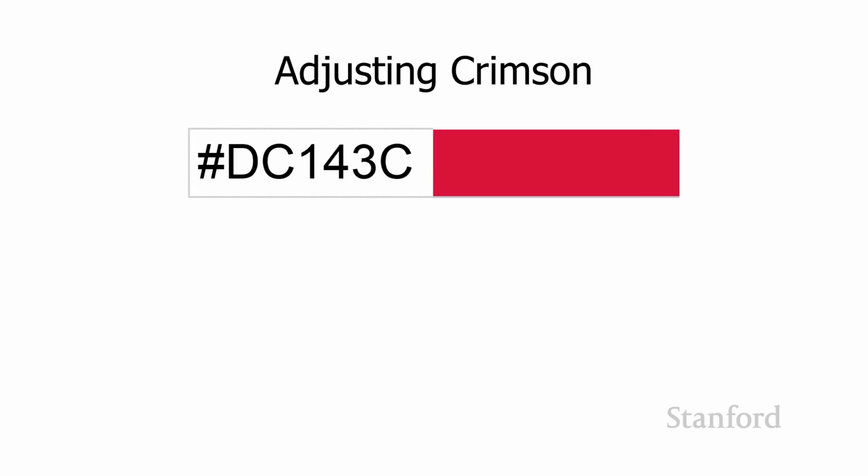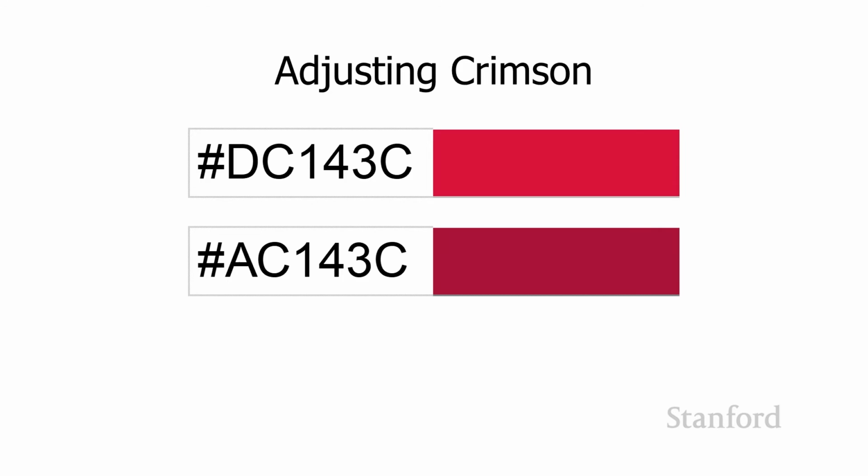Now, you're probably not going to be moving up by increments of 1. Maybe your eyesight and artistic abilities are such that you might notice the difference. I'm not going to be able to notice the difference. So I would move it up much more or move it down much more. So here I've moved it down to AC, and you can see that this is a considerably darker red than we started off with.